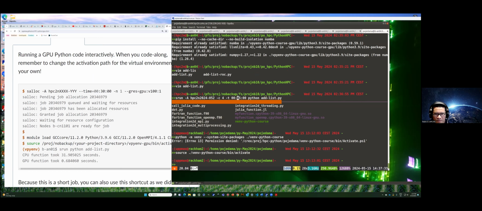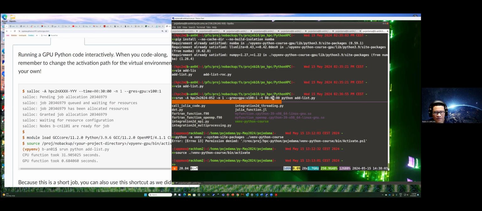Notice here that I am using the srun command as I did before. Here I will specify N1, and I need to specify the name of the GPU card and the number of GPUs that I will use. In this case, it's just one.